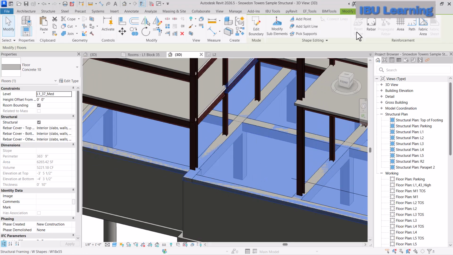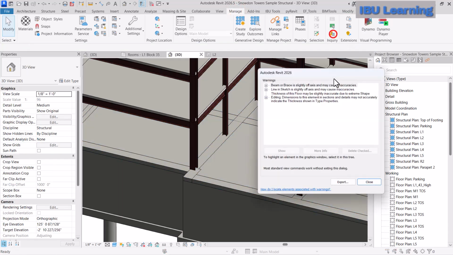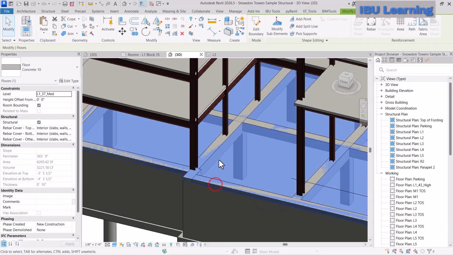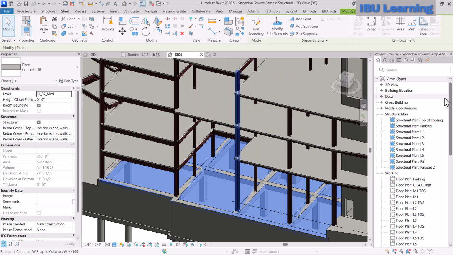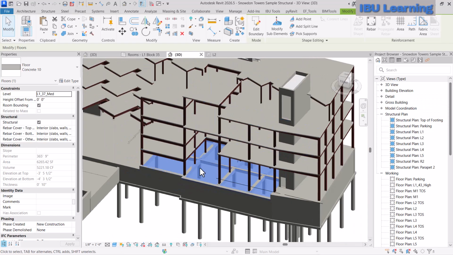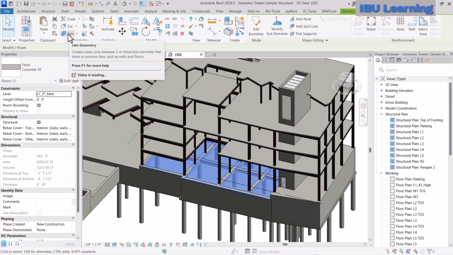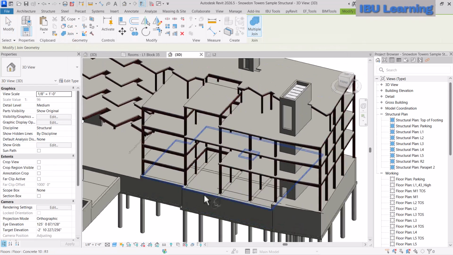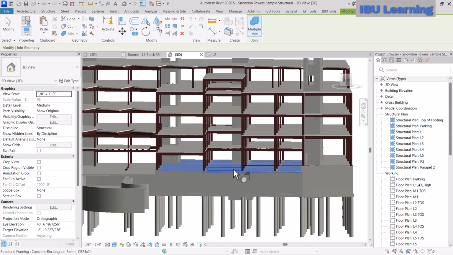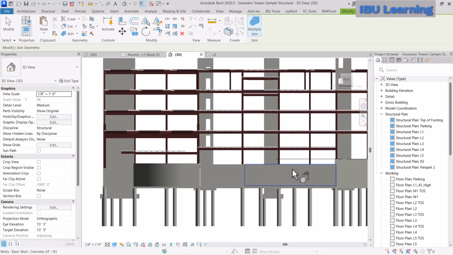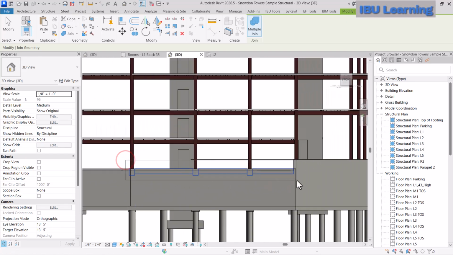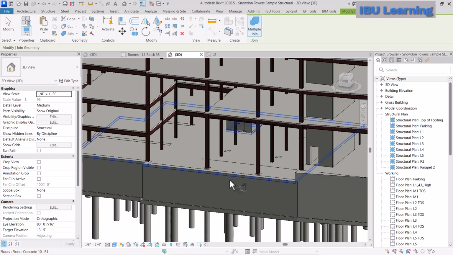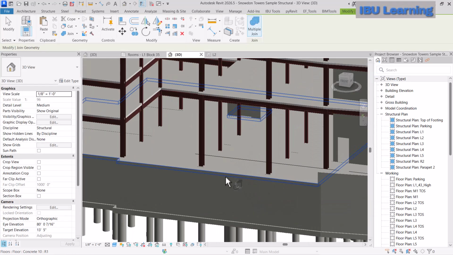This is not going to show you a warning, but this is important. You have to review that, because this is going to impact your documentation or coordination, especially in structural or architecture models. So once you have proper joint geometry, how can I fix it? I'll quickly click here on join multiple, and then I'll select this. This is a small area, I'm just trying to quickly select all this one time, and then you can see this is already joined.